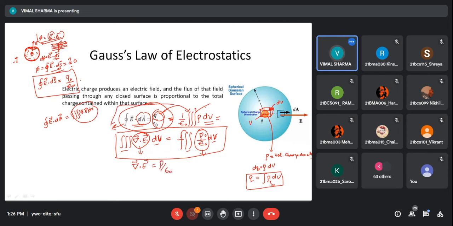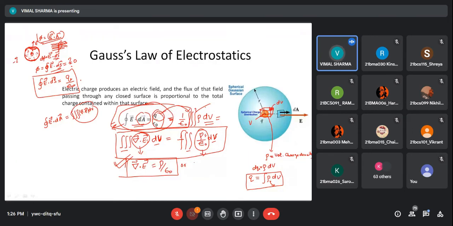So my integral form of Gauss law is now this. There is no integral in this, and it is the same Gauss law. There is no change. The meaning of this is the same, everything is the same, but it is in differential operator form. I have the del operator involved here, and it is divergence of electric field equals rho divided by epsilon naught.